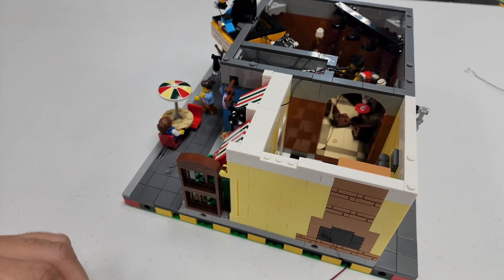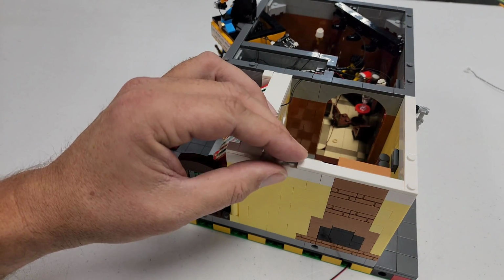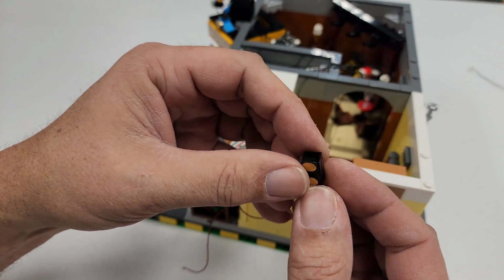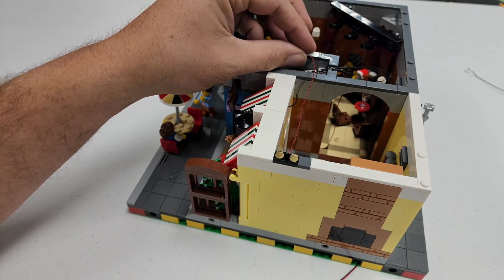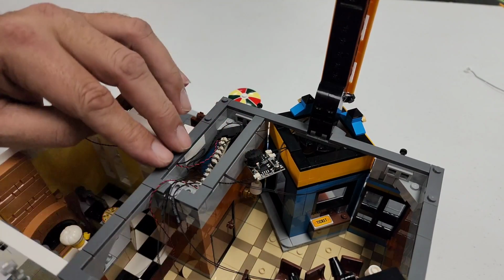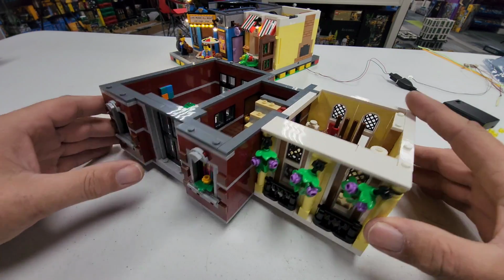You're going to remove the 1x3 white tile, place the 1x1 back in its place, and then we're going to take the tile modular portion of the building connectors, place it in the 2-stud gap, and then run it over and plug it into the 12-port expansion board. Now we can start on the second floor.